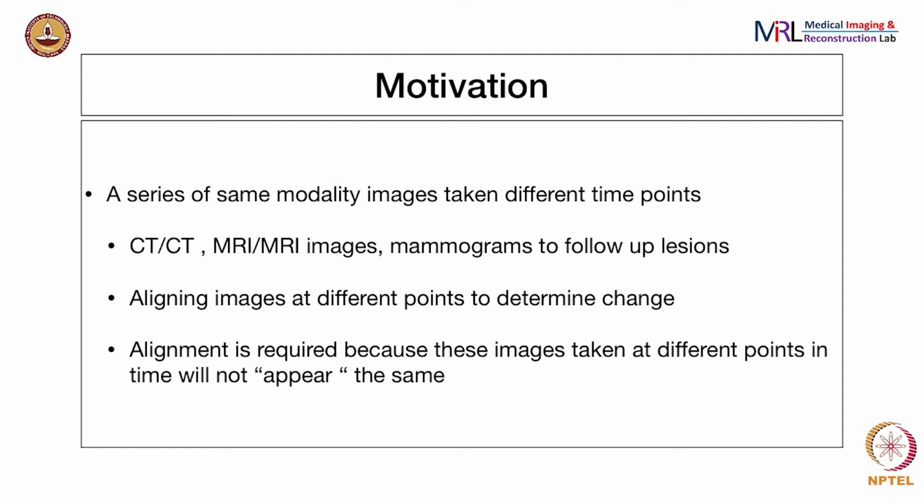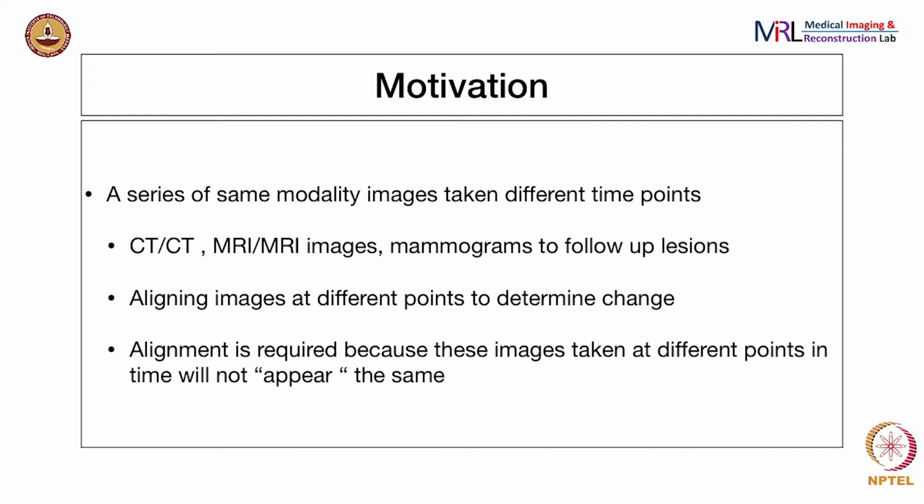In addition, the anatomy is not strictly rigid, so there will be some deformation of the anatomy as the patient lies down, and it will be a different deformation every time a patient lies down. So that change is always there. An example where you can expect the cross section to look exactly the same is when you're looking at the skull. The skull is a very rigid object, so you should be able to match the same locations, or same cross sections, in the skull taken at two different time points.